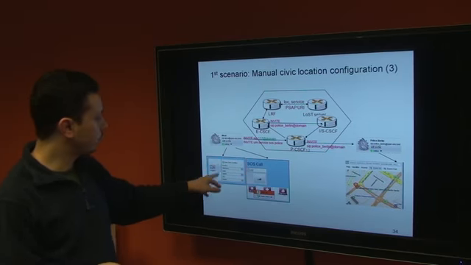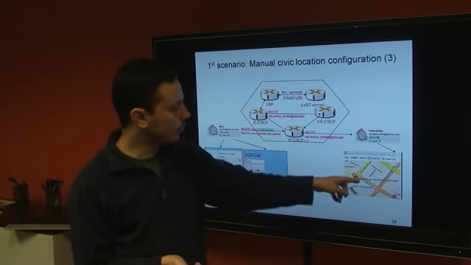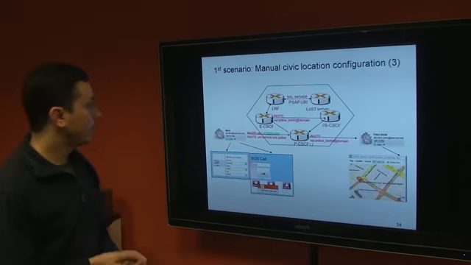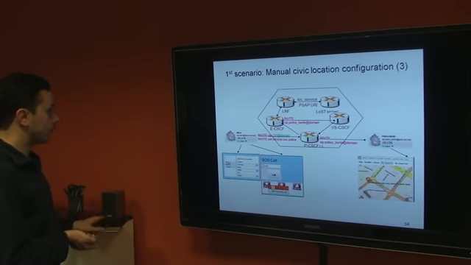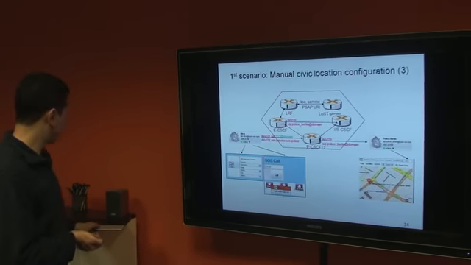Okay, here you see that we put Germany, Berlin, and this information appears on the map. This is the first scenario, which is related to manual civic location.